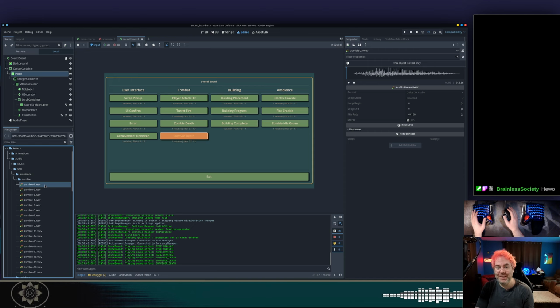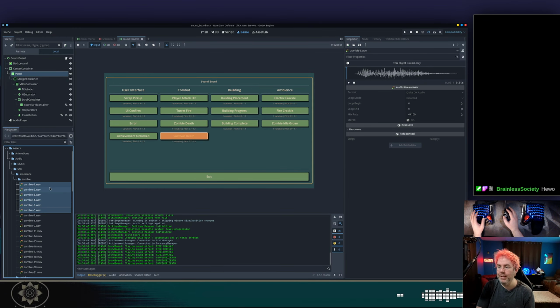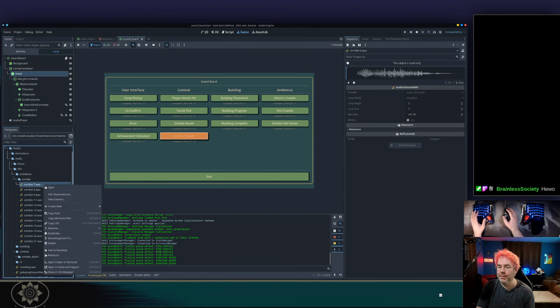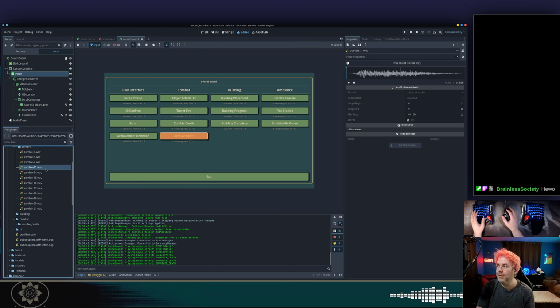Just weeding out the zombie sounds I don't want. All right, so these are all kind of short, right? We'll get rid of all of these. I think anything less than a second, I'm just going to get rid of.